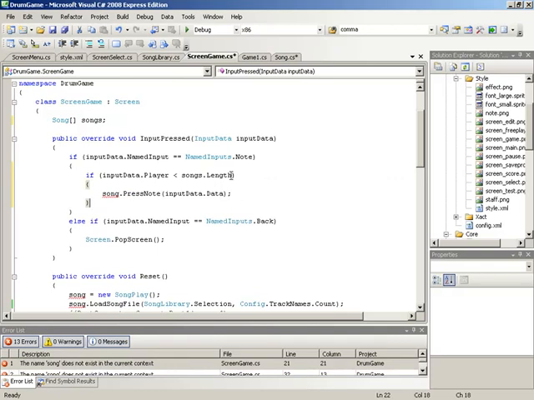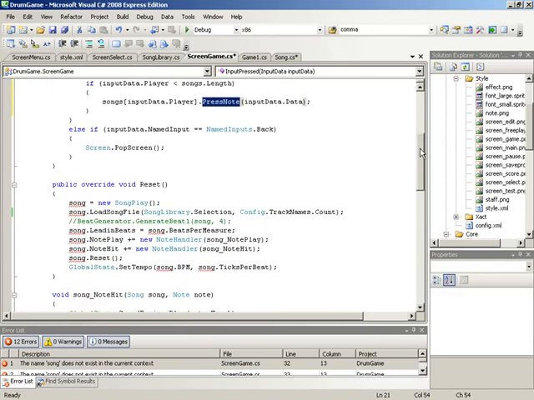Now, if we do have a player that is within bounds of our songs, that means we need to address a specific song in order to invoke press note. So we'll look into the songs array, and we'll address an element by player. So we'll drop in input data.player, since if we do have an appropriately bound player for a two-player game, that's going to be player 0 or player 1. And if we have two songs in action, then that will be song 0 or song 1. So that way we'll address the appropriate song and invoke the press note method.